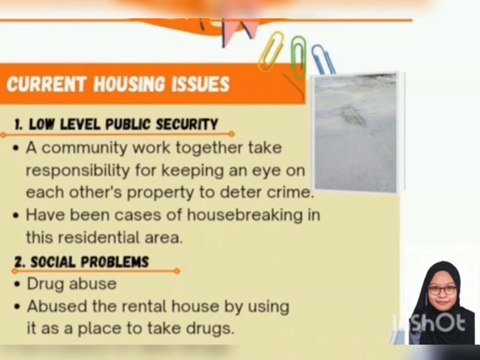Low-level public security. A community works together to take on responsibility for keeping an eye on each other's properties to deter crime. Based on our interview, there have been several cases of housebreaking in this residential area. Burglary cases also involve weapons such as knives to scare the victim. Mr. Rolslan bin Rosman also stated that he was a victim of robbery 4 times.